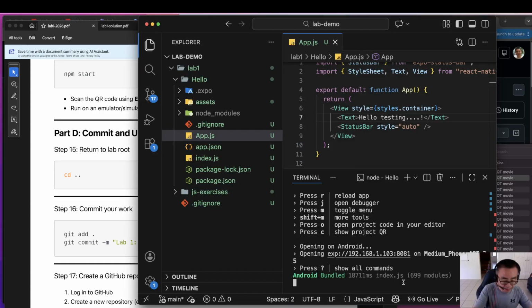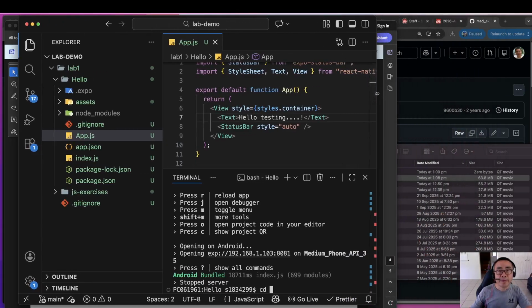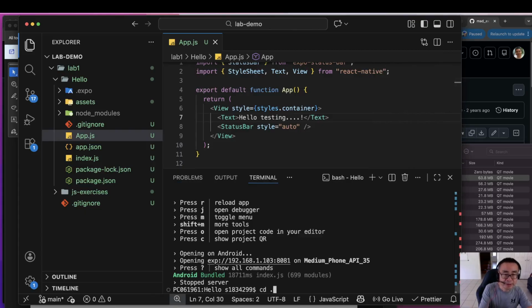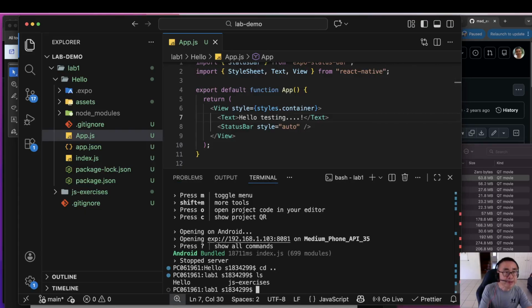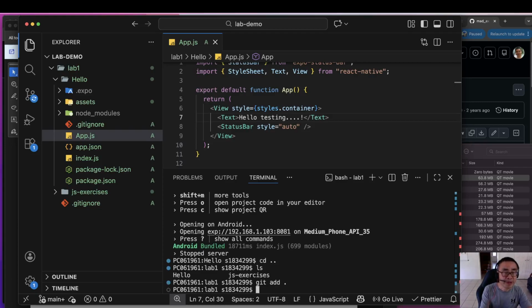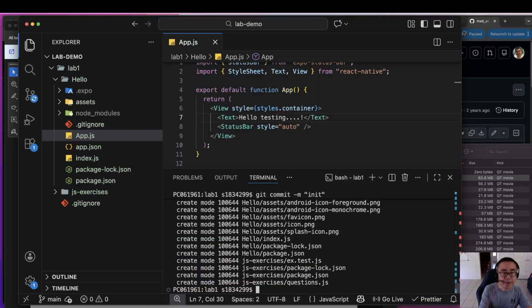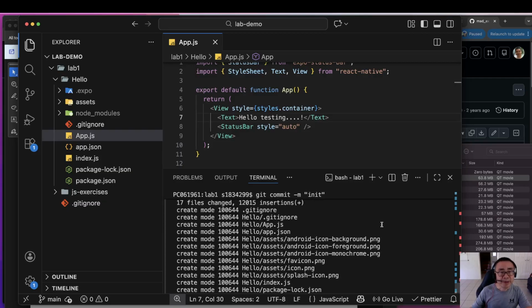So we stop, and in our project folder we use git add dot, so add the new changes into git, and git commit, and you type in the message. The message is Initial. Okay, all the files have been added there, right?